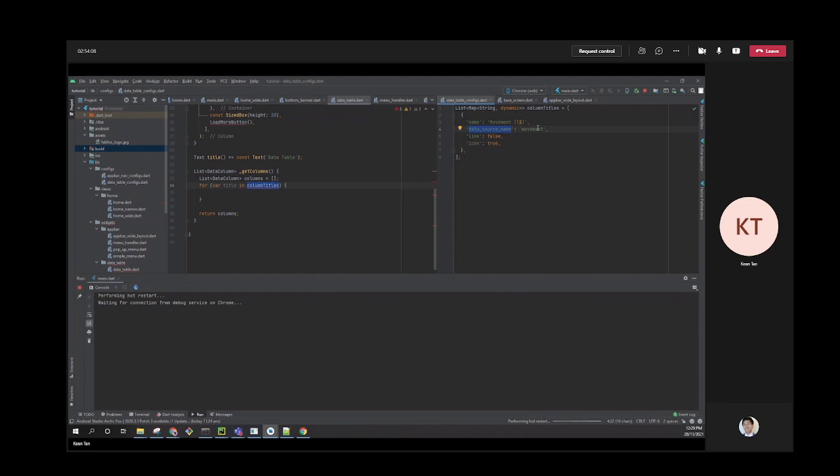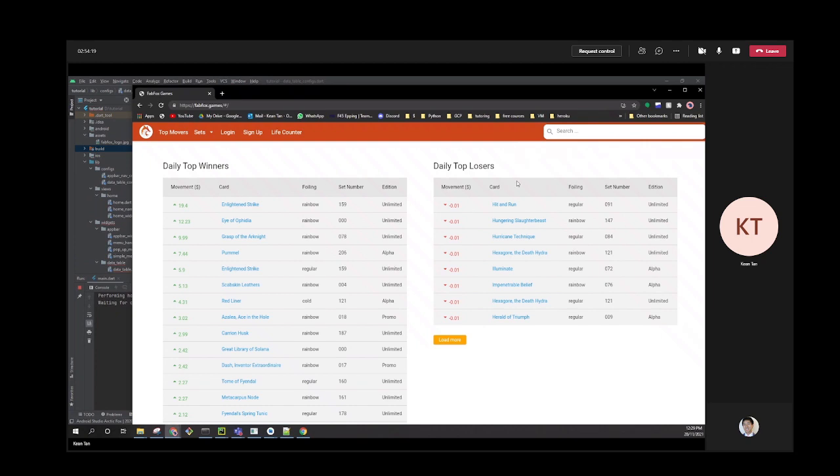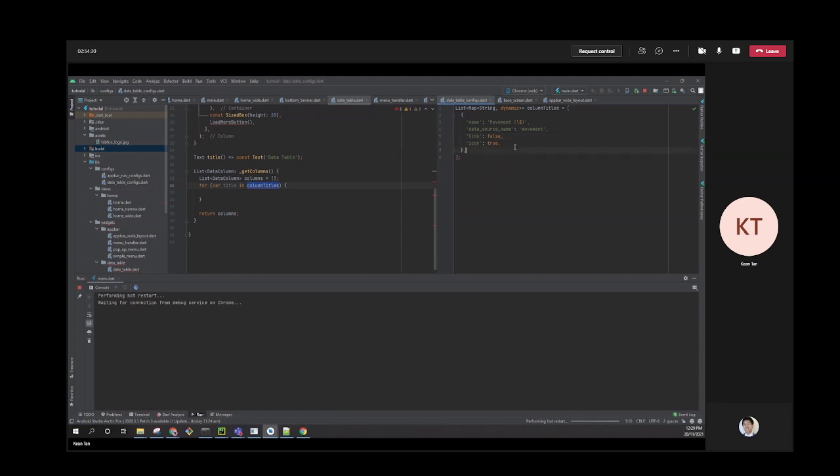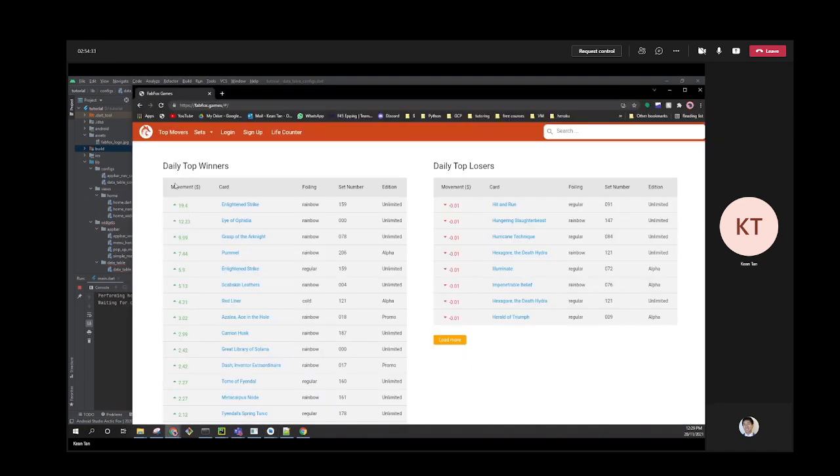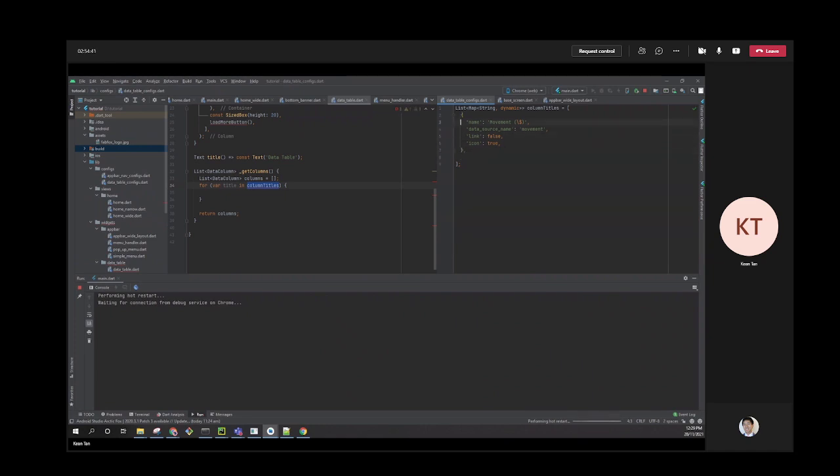And this one, data source name, is the name of the field from the backend. And does it have a link to somewhere else? So for example, the card column would have a link to each card, right? So the value for this column would be true and false for the rest. And then icon, does it have an icon? So the movement column has this icon, the up and down button, right? And we're just gonna do this for all the other columns. I'm just gonna copy them.